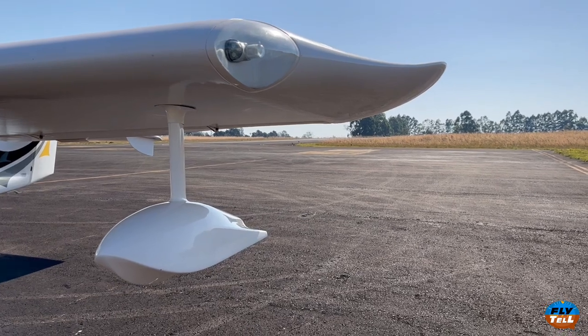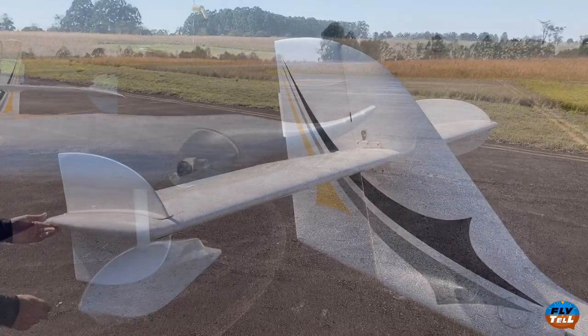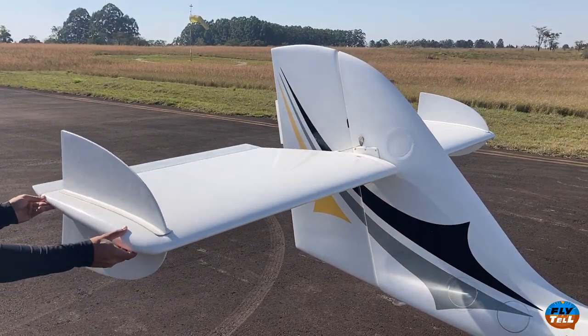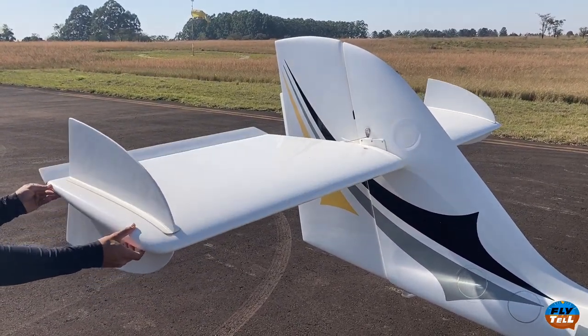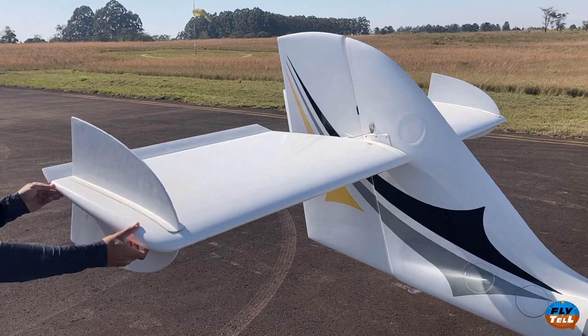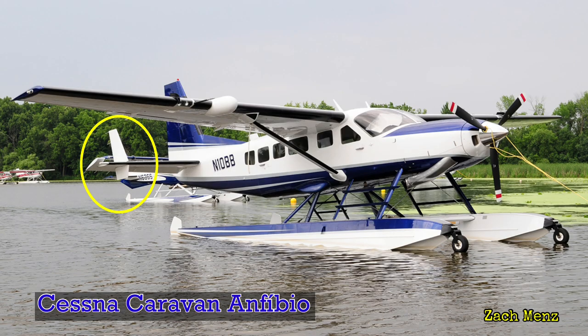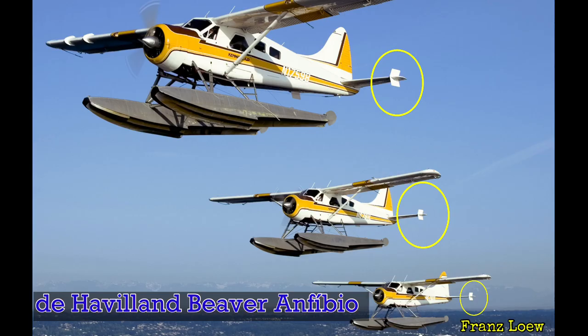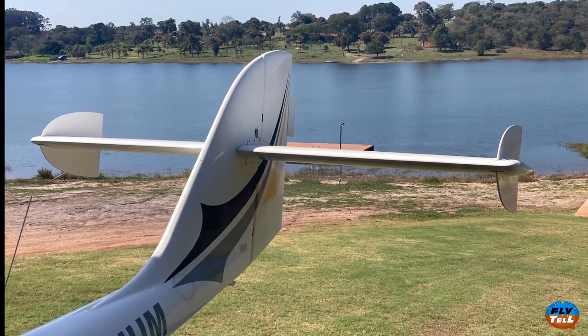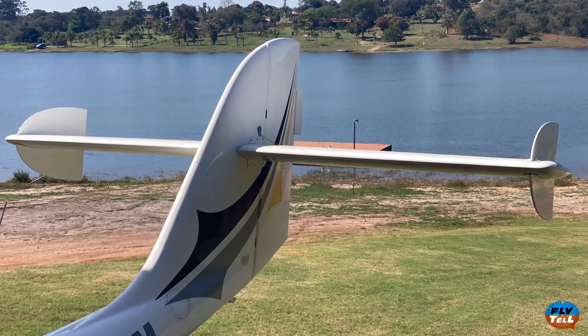The Seamax has stabilizer floats located close to the wingtips. Pitch control is through a stabilator. The whole surface moves, like a Piper Cherokee. There are fins on the stabilator, an aerodynamic element not uncommon on float planes. Their function is to increase the effective area of the vertical stabilizer, improving directional stability.